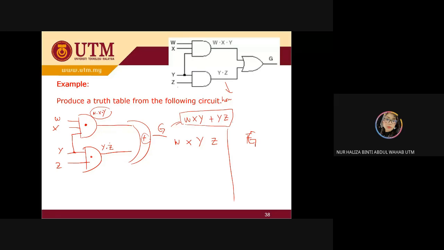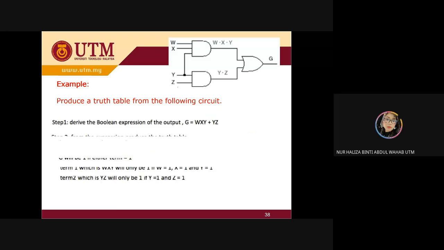From here, you can see you're going to have the possibilities of W, X, Y 111 and Y, Z 11. Then you will get your output as one. There is no space. Then you get this one, right? Because the truth table is here.